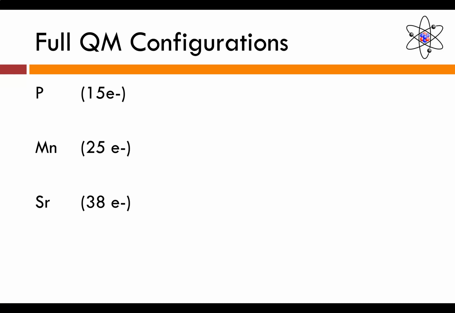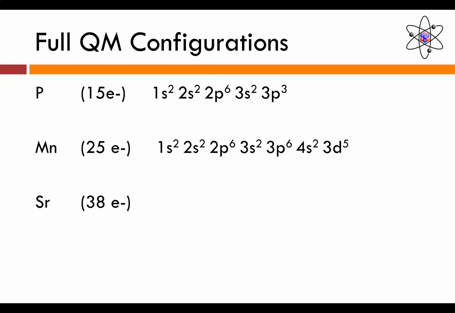All right, hopefully you've taken the time to figure these out. Let's check your work. Phosphorus with its 15 electrons should have this configuration. 1s2, 2s2, 2p6, 3s2, 3p3. You can always double check, make sure that you've got the right number of electrons by quickly adding up the exponents or the superscripts. And in this case, yes, you've got them. That's 15. We'll drop down to manganese with 25 electrons. 1s2, 2s2, 2p6, 3s2, 3p6, 4s2, 3d5.